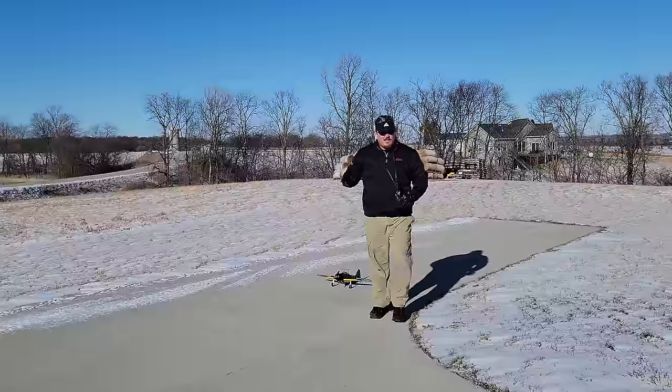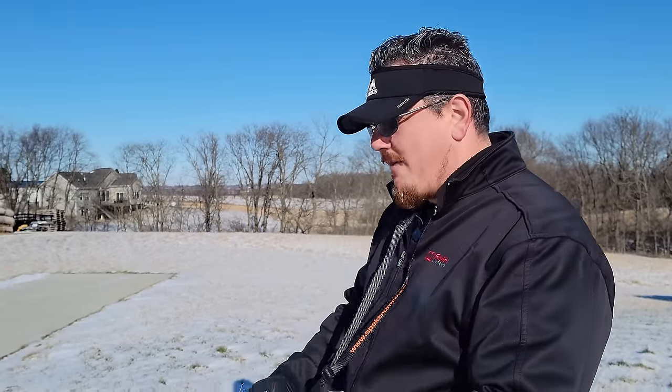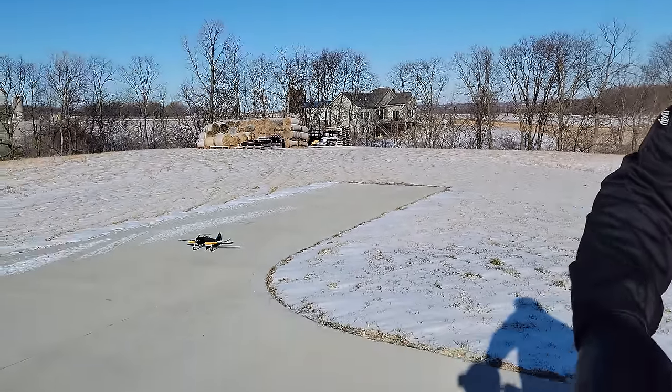This is technically a V2, but it comes without a reflex. So we set ours up with an AR631, which is gonna give us access to SAFE and AS3X, which we have set up. But if you want, you can do it without. My suggestion is definitely you want SAFE and AS3X, and our gains are just over 50%.